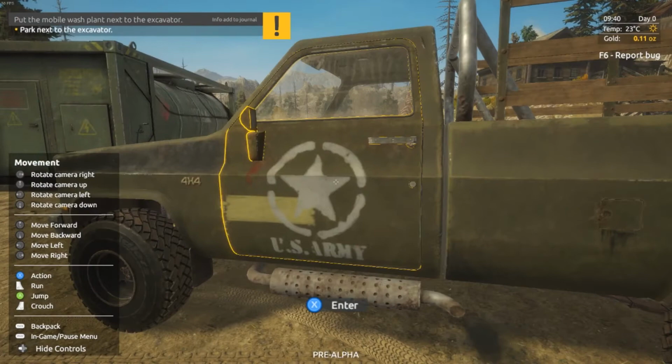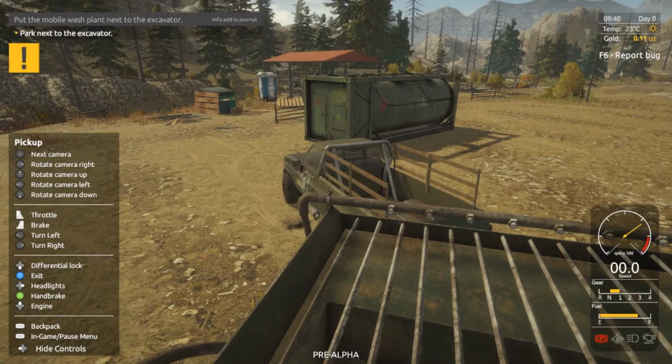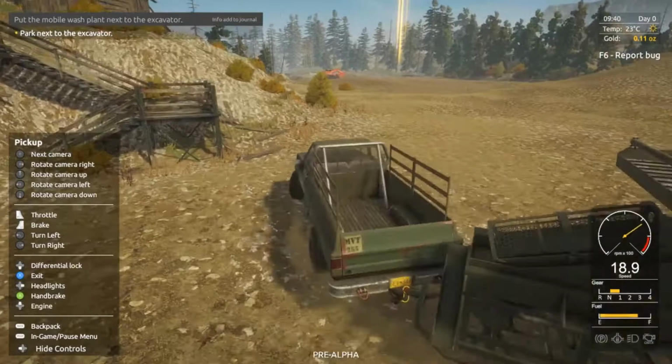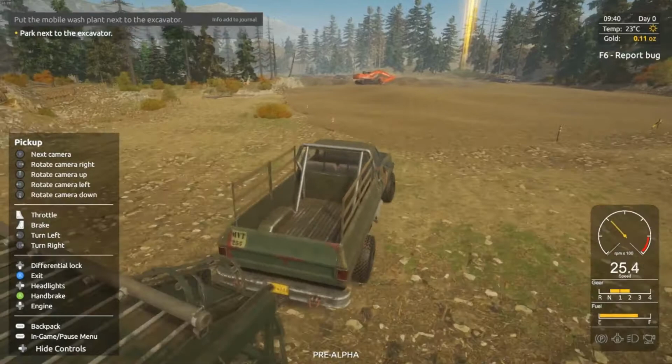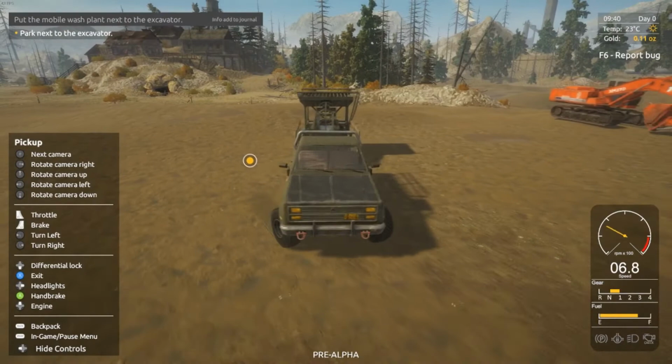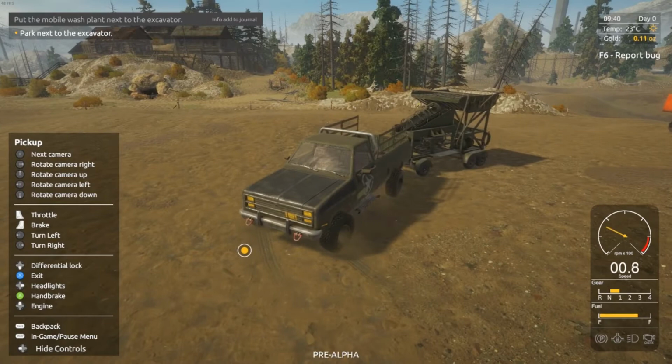So put the mobile wash plant next to the excavator. Alright, where is that unit at? Over here. Okay, got this. Dude, this is so awesome. Alright, we'll park this unit like here, skis.